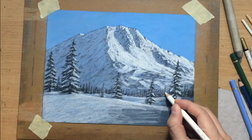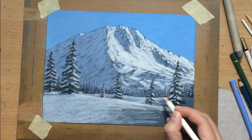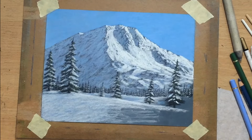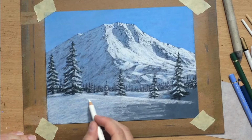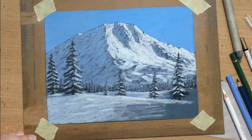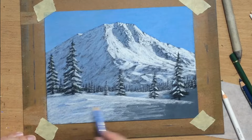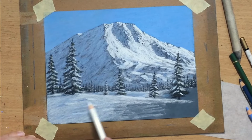So here it's time to finish these trees at the bottom of the mountain. Some of the ones which are much further in the distance are obviously a lot smaller, but most of the ones whose shape we can really discern are a little bit closer to us. I also added some variation in the terrain in the foreground, adding some shadow areas and some lighter areas, just to make it look like that part of the terrain is a bit more uneven.